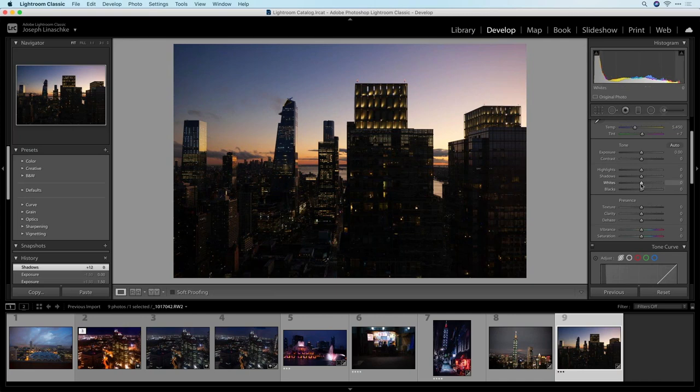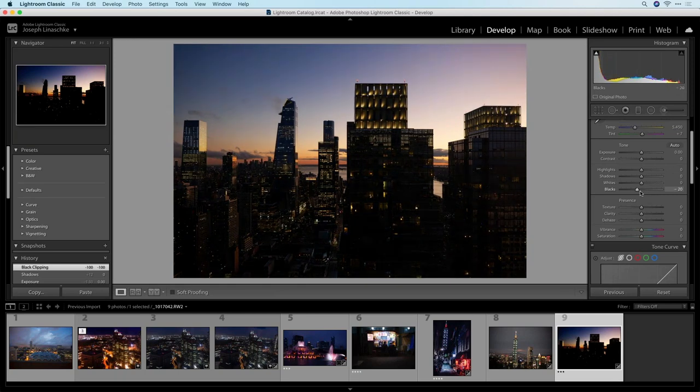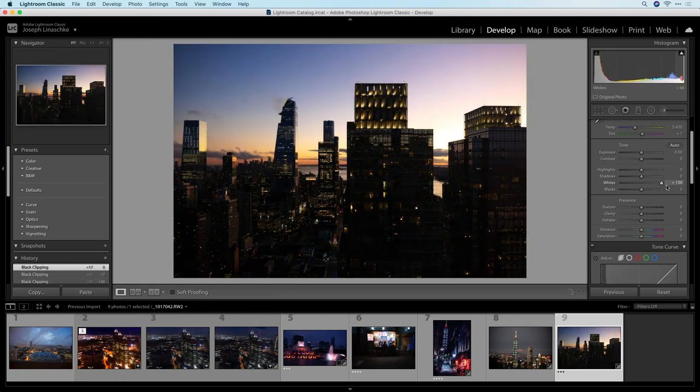Don't look at the image right now, just look at the histogram. You can see how my shadows are left alone — the darker parts of the image are left alone — but I'm just adjusting the highlight. Grab the shadow tool and drag it back and forth, and you can see it's just the shadows being adjusted, leaving the highlight area alone. The exposure slider moves everything together. The white and black point — think of white as the same as highlights except it's only the very top, and black the same as shadows except it's only the very darkest parts. As I move the black point, you can see just that darkest edge. It's like silly putty — you can only pull it so far before it starts pulling the rest along. But you can see how the other end of the histogram is not being affected.